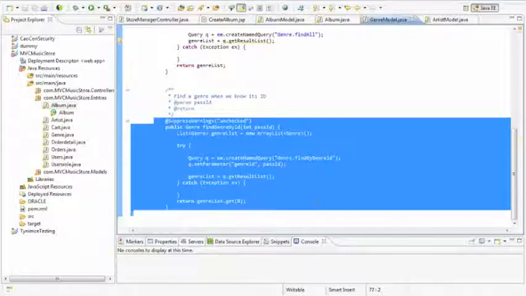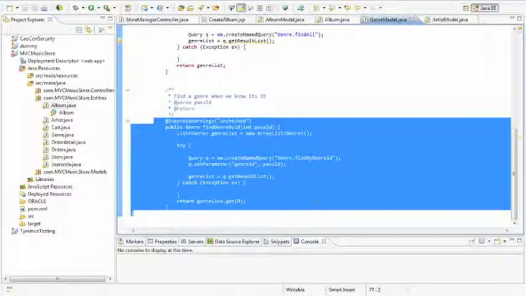I believe I showed you how to create a method to find an object already. So take a look at this one, and hopefully you understand how this method works.